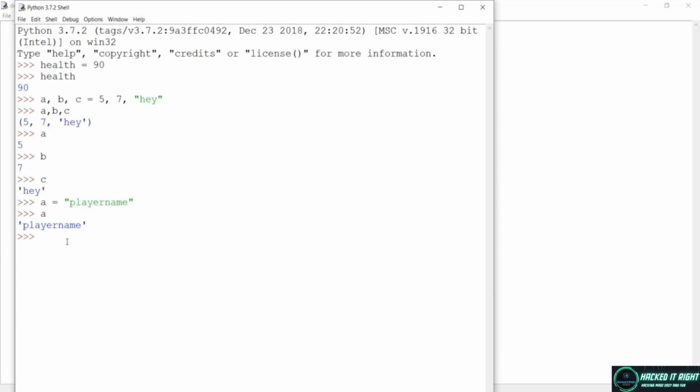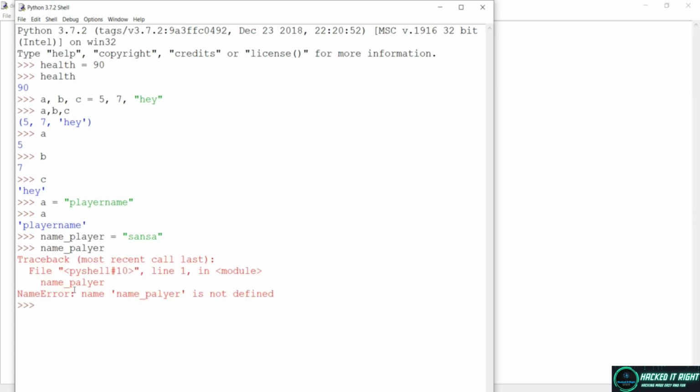So make sure that every variable makes sense. If you name it like this, or name of player, and give the player name, this will make real sense. Anyone who sees your code will think, okay, this is the name of a player, and that will make more sense to other coders, or maybe for yourself if you go back to the code after a long time.